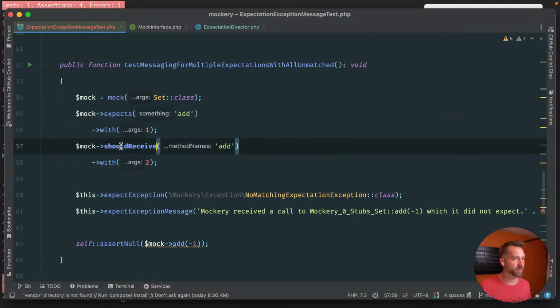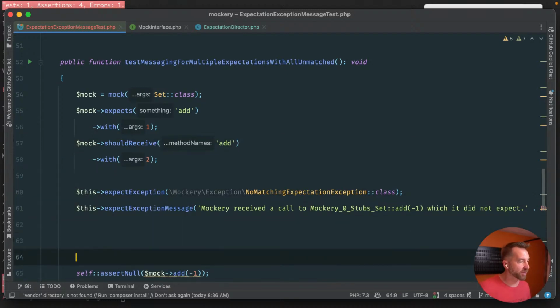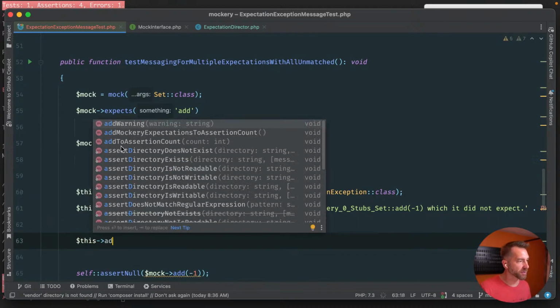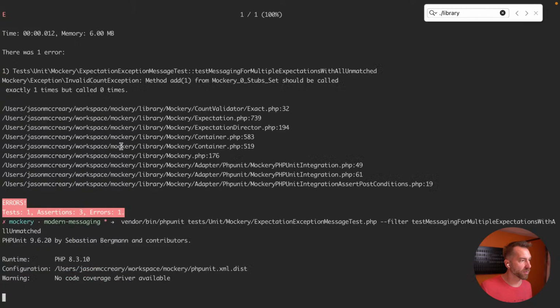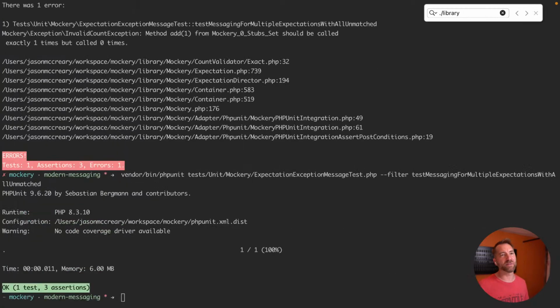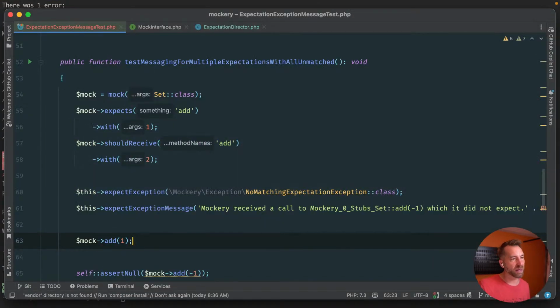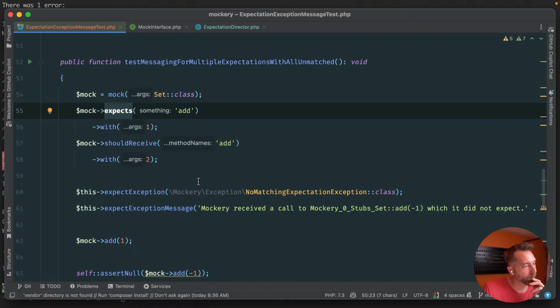That makes sense. But just playing around with this, if I did this, or sorry, mock add 1, so that one's, see, it just passes. It doesn't care about that should receive. That's an interesting code path that I think is going to be a bit hard to figure out.